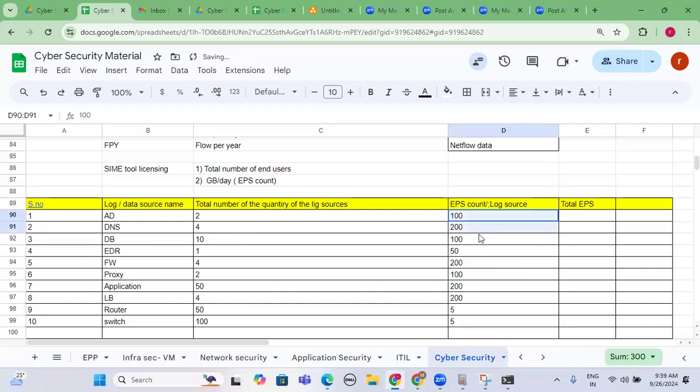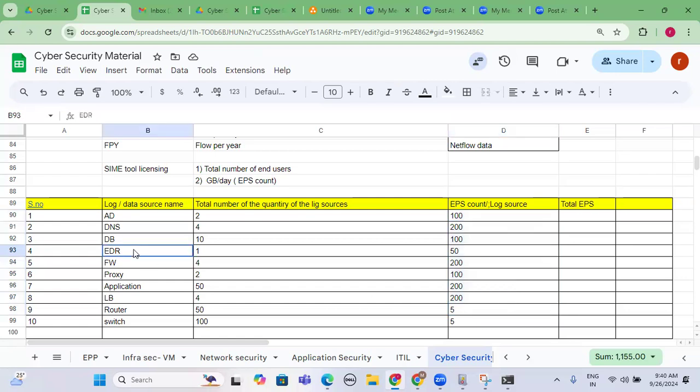This is not by going and asking the respective internal stakeholders. For example, say you are a SIEM security architect or solution architect, and you want to calculate the total EPS count being generated in your organization or client. In that scenario, how can you do that? If you ask what the total EPS count is, will the customer or client give the proper count, or will our internal stakeholders? No, they will not give the proper count.